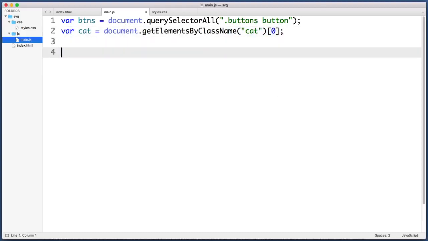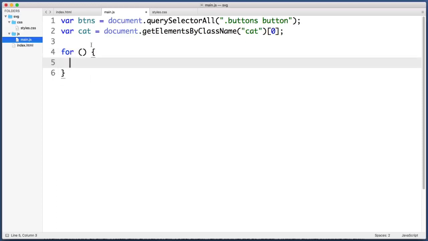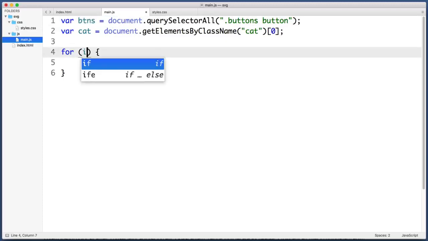Okay, next, let's set up event handling for all of the buttons so that when they get clicked, we can actually do something in response. To be on the lookout for incoming clicks on the button elements, I'm going to use a for loop. What I'm going to do is loop through this collection of all of the button elements and then do something for each one. So in the parentheses of our for loop, we'll say i equals 0. Again, if this doesn't make sense, after you watch my JavaScript in half an hour video, this will make sense. But having said that, let's keep rolling.